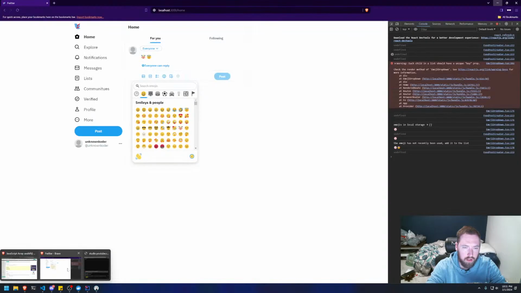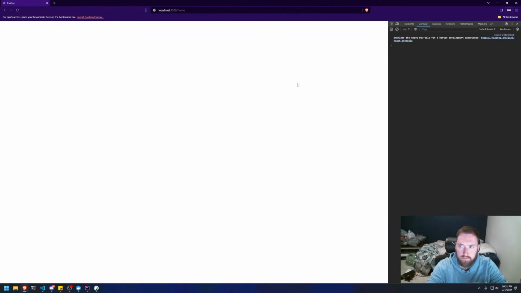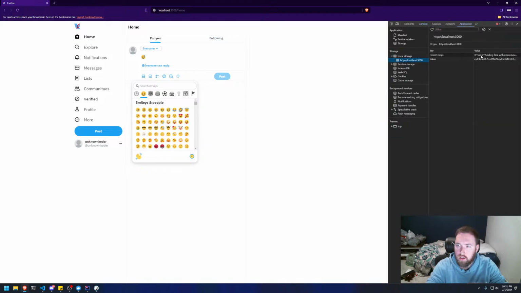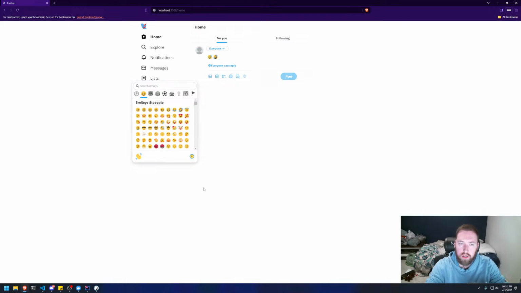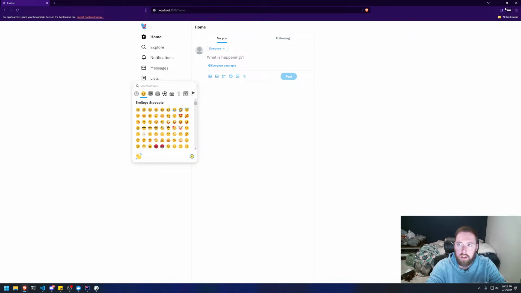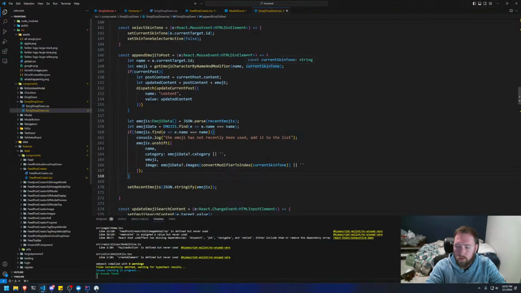So let's see if this works as we expect. Let's give this a good refresh. Click on this guy. The emoji has not been recently added, so it adds to the list. So we go into our application. Hopefully you can see we have the name, smiley, and everything like that. We click on another one. It should add it again. We might have to refresh to see this, or it might be there. I can't tell. If we refresh, yep, now there's two. So it's there, it's working. And I just realized this is broken because we had the display open, so we'll need to fix that, which is why I had it at like 30% or whatever, but okay, whatever.